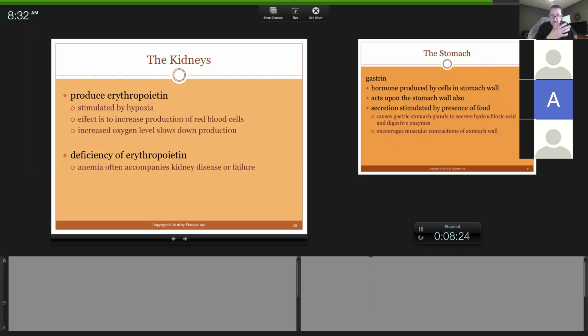So you can try it. It didn't end up working in this cat. Its efficacy is iffy. But the lady said, can we at least give it one try? We did. Unfortunately, then we put the cat to sleep because it didn't work. But I want you to understand, what is the feedback? Where is the hormone produced and where is the target?